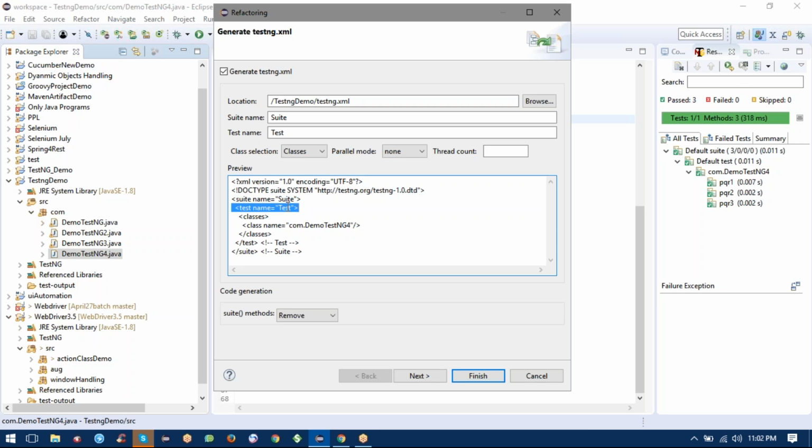In the suite you can have one test tag. This is one test tag, and this is called an XML tag, and in the XML tag you can configure which class you need to execute. Here you can call multiple classes. Say that you want to run this class demo testng3. You can, so if you want to use this one, just a sec, hold on.